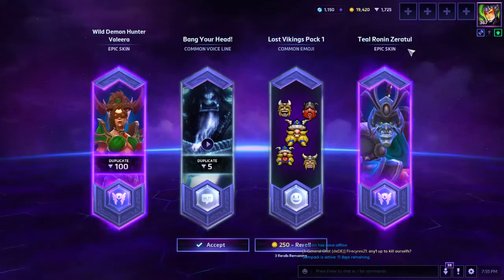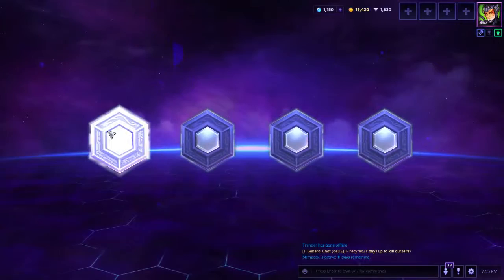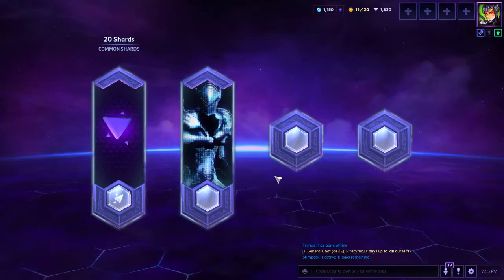What's with Zeratul coming up in these pack loot boxes? Okay. Yeah, 20 shards. Heroes isn't doing too well. An extension on my.